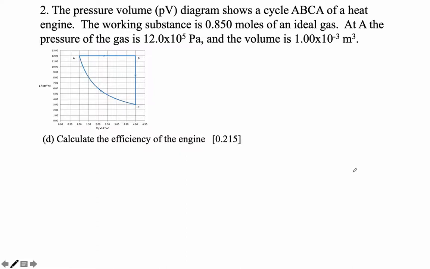So what we have to do to calculate the efficiency, right? The efficiency is going to be the net work, meaning the total sum of the work. By the way, there's going to be positive work here, but this is also going to be negative work, right? So it's going to be the difference between the positive work and the negative work, divided by the heat that flows in.